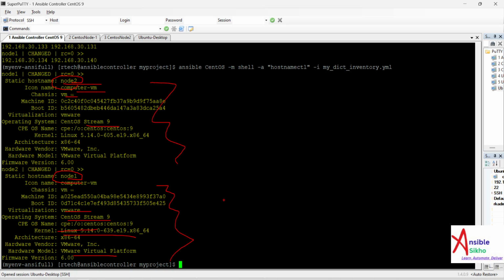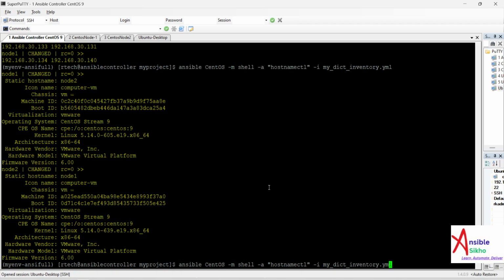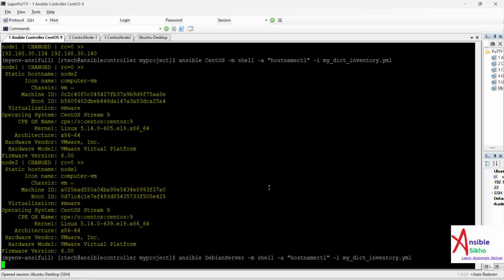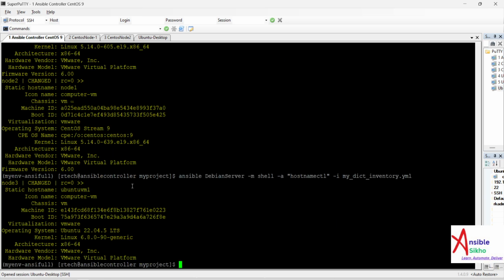Okay, let's switch to the target Debian. Now you see here VM1.